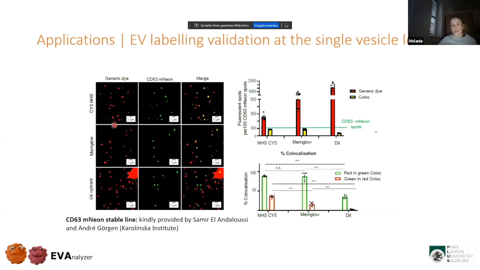And we stained these amnion vesicles with different labels. One was 5-NHS, one was MemGlow, and one was DiI. And what we saw is that with MemGlow and 5-NHS labeling, we get almost 100% of our CD63 positive EVs labeled, while with DiI, we only get a small proportion labeled, at least in our hands.